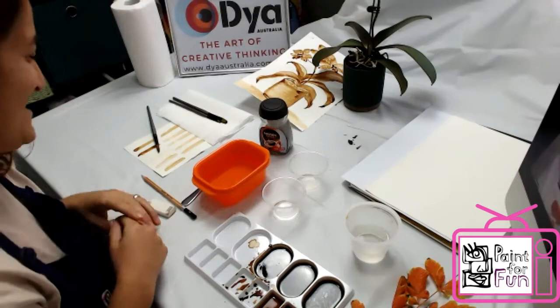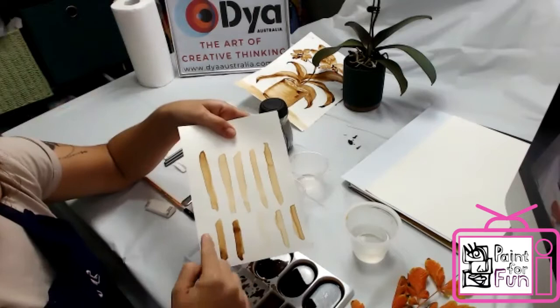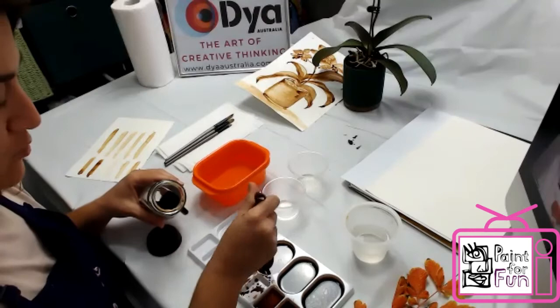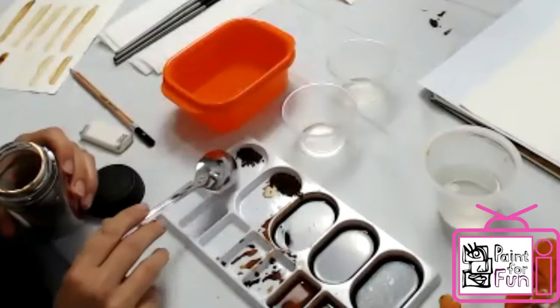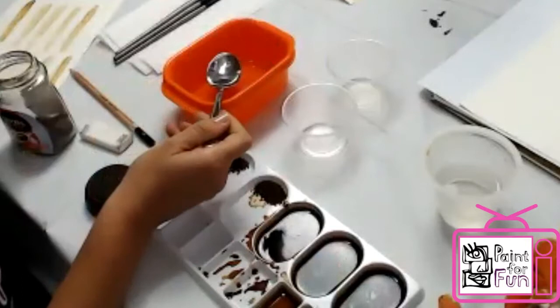What's the ratio of coffee? I'm going to show you. Basically you want a few tones — you don't need a lot. So if I take a little bit of coffee and put it here, and then take even less coffee but put the same amount of water, you see here there's more coffee so this will obviously be darker and this is lighter. You can try to have a few — here I have six different shades.